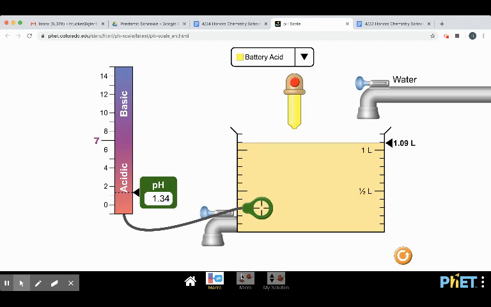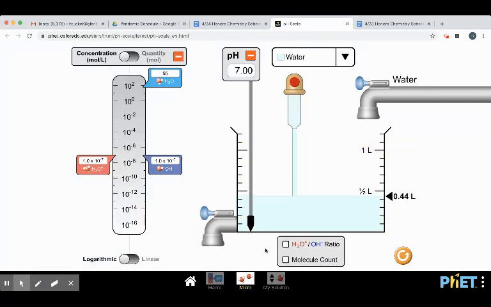Okay, now let's click on the micro view down here. Now it's actually telling us the amounts of these H3O plus hydronium ions and the amount of OH minus in these different solutions, with this little fancy pH meter here. What we see with water is that the concentration of H3O plus is exactly equal to the concentration of OH minus. So I'm kind of doing question 3 first because the water was up here. When substances have a pH of 7, the concentration of H plus is equal to the concentration of OH minus.